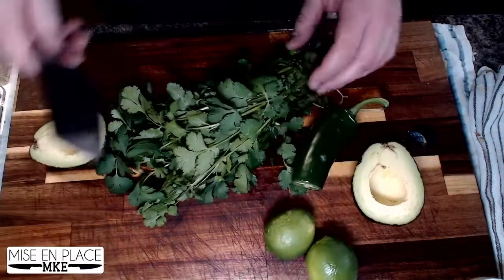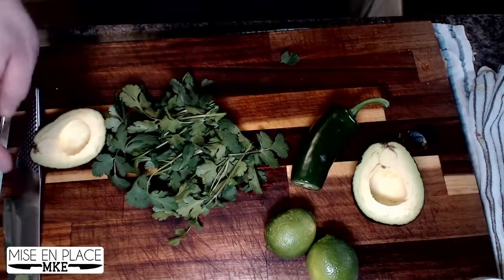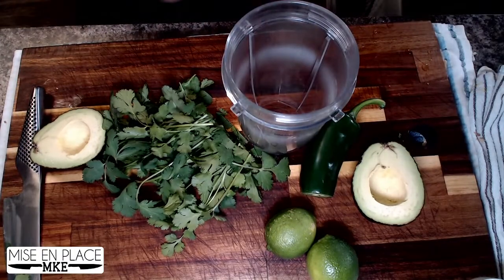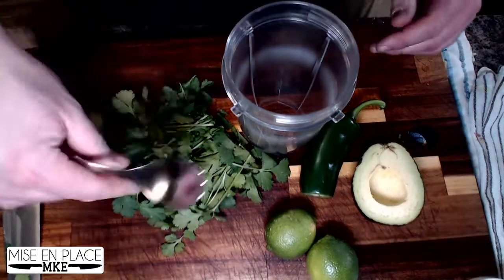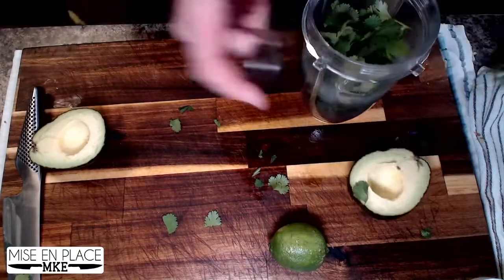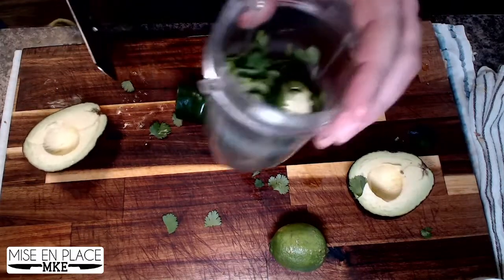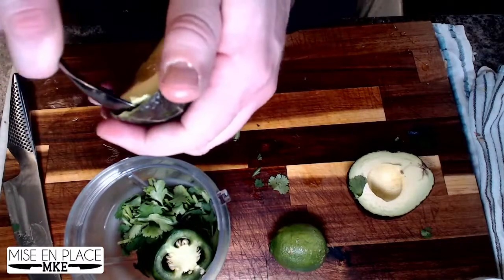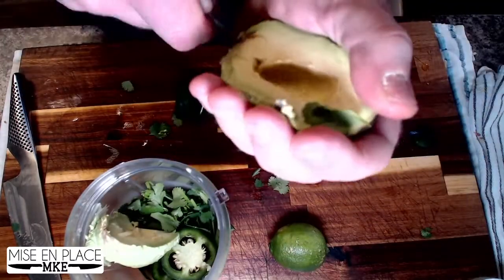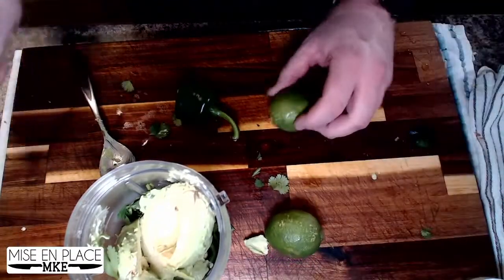Oh, here's the... Okay. I love cilantro, so we're going to use that much. About that much. Can you get out the sour cream? Oh, yes. This has cilantro, which I'm going to put into the thing. This has a jalapeno, which I'm also going to put into the thing. This is one of my favorite sauces too, everyone. We do it with tacos, right? Like the shrimp tacos with the coleslaw. Oh yes. We do this sauce with a lot of stuff. Honestly, that or just dipping tortilla chips into it is so freaking good.